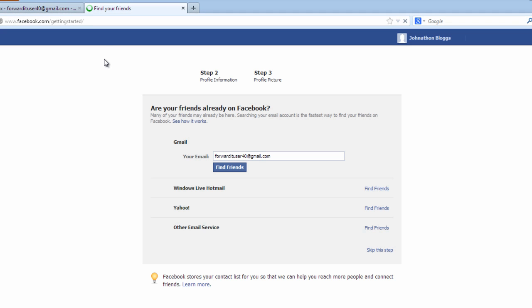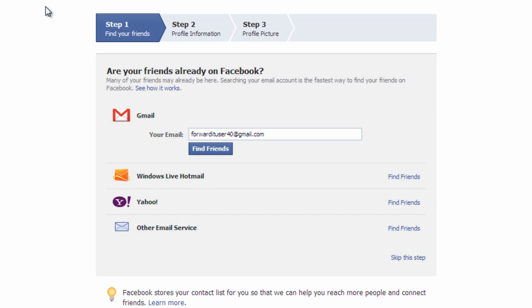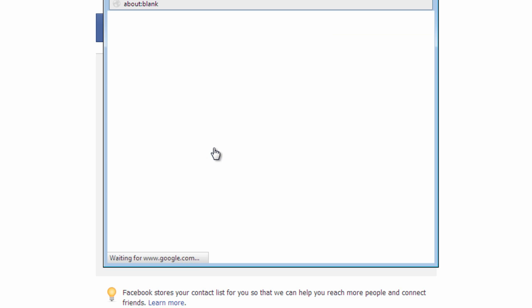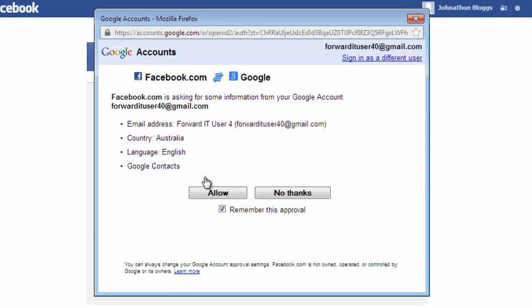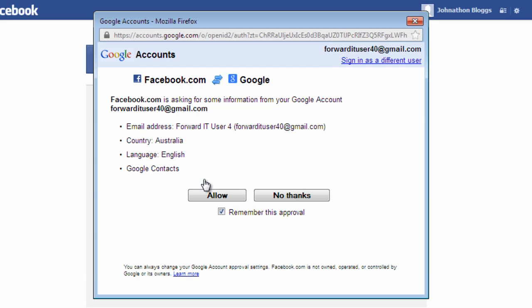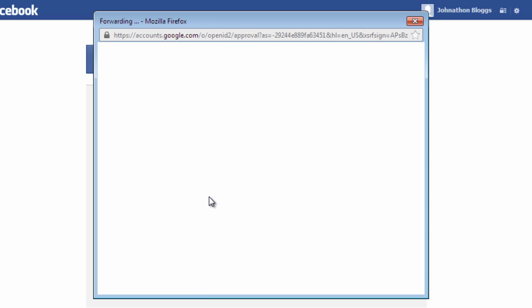Facebook will prompt you to add friends at a number of stages while setting up. If you have a number of email contacts that you think might be on Facebook, you can find your friends by selecting your email service and clicking on Find Friends. Depending on which email you use, a window will then pop up with a request from your service provider, asking if it should allow Facebook to access some of your information.